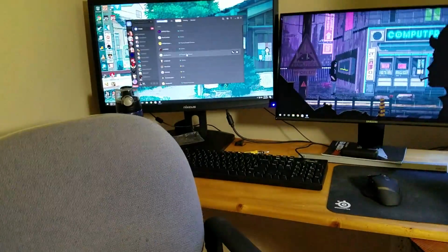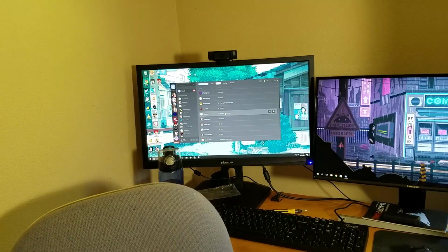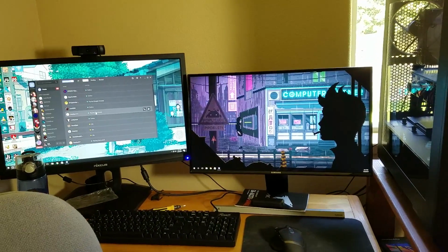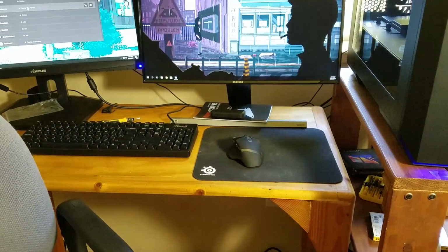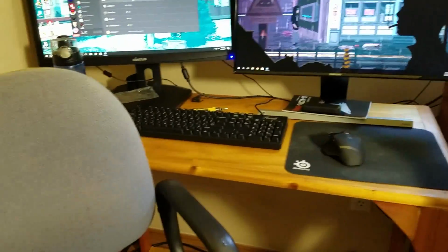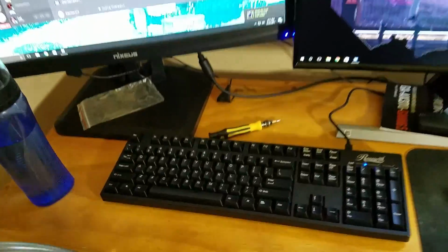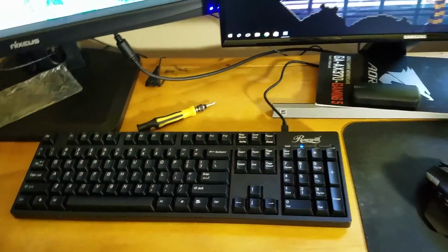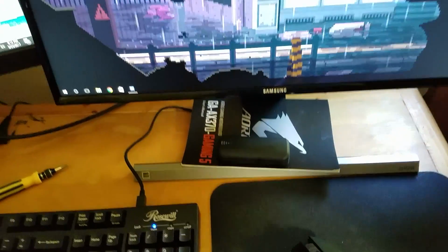So all my other stuff is the same: keyboard, same mouse, same screens. There's the Nixeus FreeSync monitor over there. It's a 1080p 144 hertz, and that is a Samsung PLS 60 hertz display. I use a G602 wireless mouse for gaming, and now I have this Rosewill keyboard. Actually, I had it before, but the thing that's nice about this is this actually has a PS2 port on it, this computer. So full N-key rollover, finally. And as you can see, I've still been going through the manual, trying to figure some things out about the motherboard.